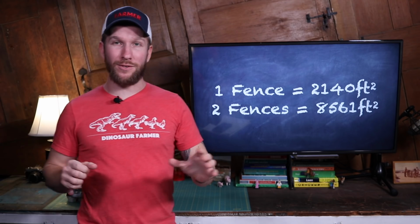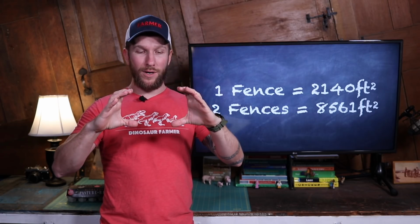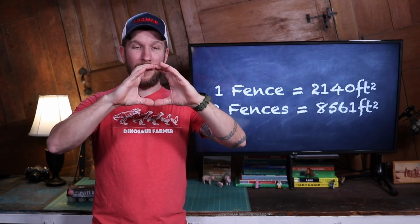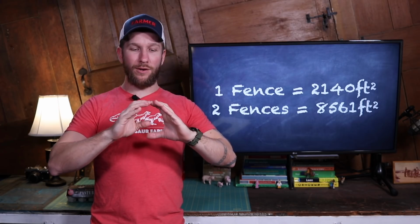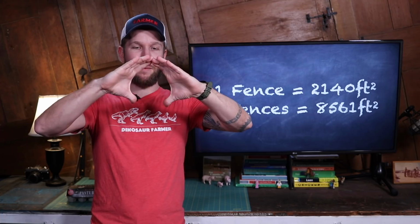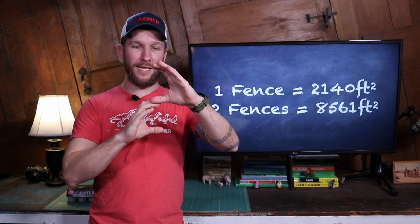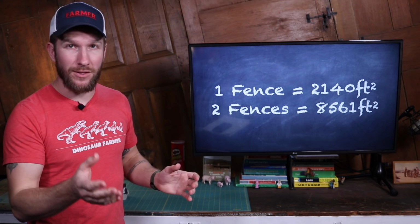If you have two fences, which is what I do, like I take two fences, this is 164, 164, I put them together, and when I move them on pasture, I put two more fences, so I have 4 fences total. 2 fences like this, 2 fences like this, and then when I move the birds, they're all in here. I open this and I set up another fence and I open that end and I move everything up into the second area, close it up, and then I'll take this fence and move it up here and kind of leapfrog it through the pasture, and that's the way I manage my birds.